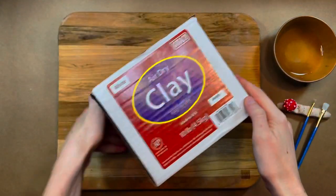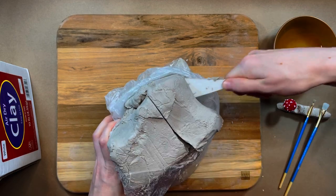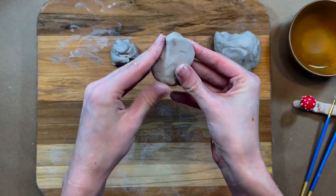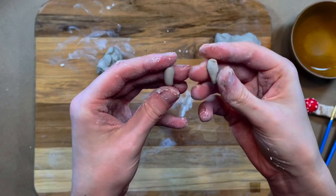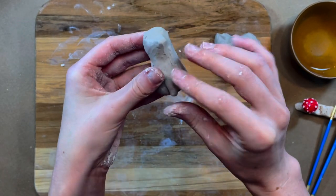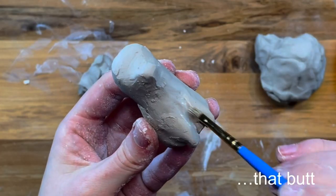Okay, now shall we get into the fox? Yes, we shall. Alright, here we go. As usual, I'm using Amaco air dry clay. This figure is starting out the same as any other figure — as a blob. I'm going to build a head shape on top with a little snout and space for some ears. And then I'm taking two little nubs, little tic tacs of clay, and fusing those onto the lower half of the front of the body. I'm only going to do front legs — I'm not even going to stress over making some back legs. We're taking a little bit of creative liberty here and saying that those back legs are tucked up under that butt.